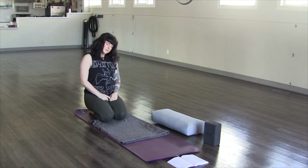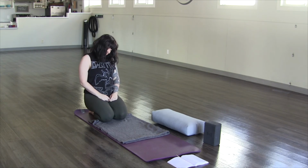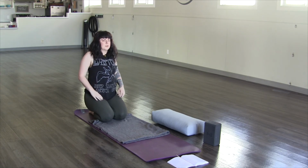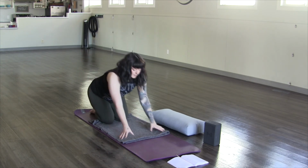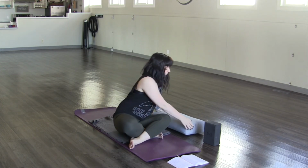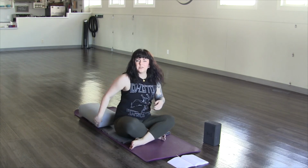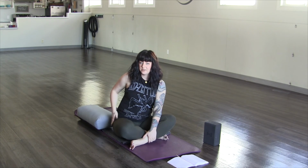Take a moment, maybe it feels good to do a couple very slow and gentle neck rolls from side to side, or to even roll the shoulders back. When you're ready, come to your seat. We'll need our bolster or a pillow for the next one, and bring it lengthwise behind you, pulling it up to the right edge of the mat to your right hip.